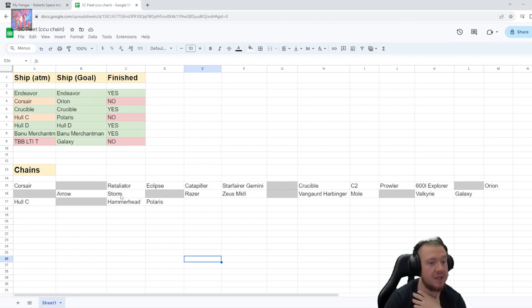So I could just take the Storm. I've got a wee bit extra money disposable, and I could just upgrade the Storm to the Razor, assuming the Storm isn't more expensive than the Razor now. I doubt it is. And then, boom, I can just straight upgrade to the Zeus Mark II from the Razor.